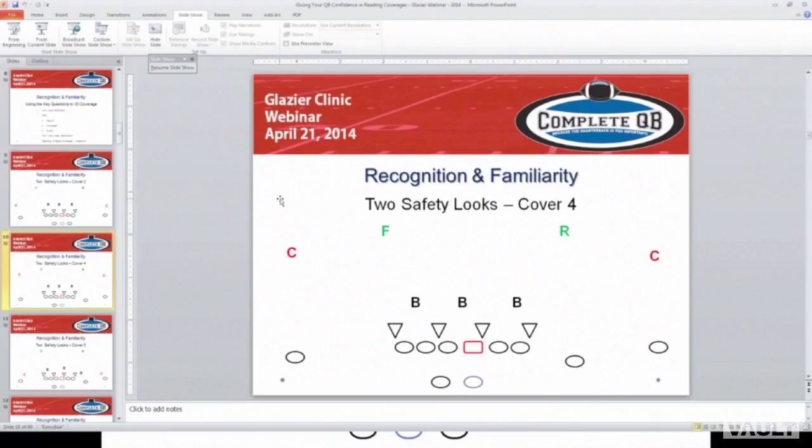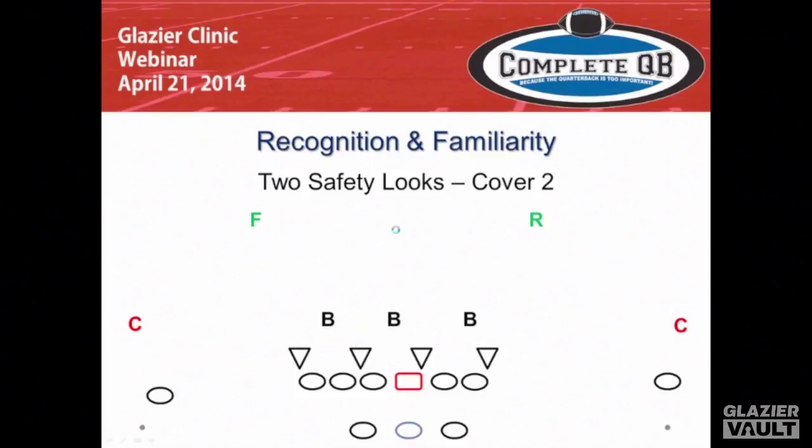Okay, so our second look at coverage here, folks, and again, I apologize, coaches. Our next 2 safety look that we're going to look at is cover 4. When we talk about cover 4, it's important to distinguish between cover 4, where a team is probably aggressively trying to get a safety down into the box based on what he reads from number 2. This is a really basic look at cover 4, and this would be the prevent version of cover 4, 4 deep quarters being covered. So we'll ask our quarterbacks to identify that by looking at the safeties first.